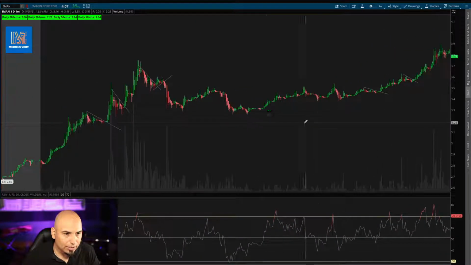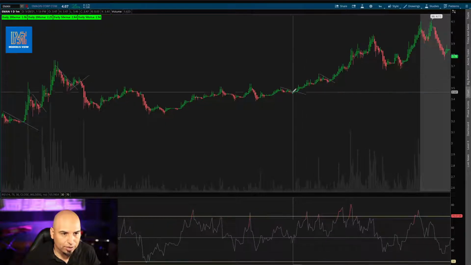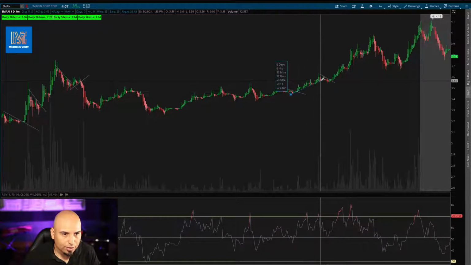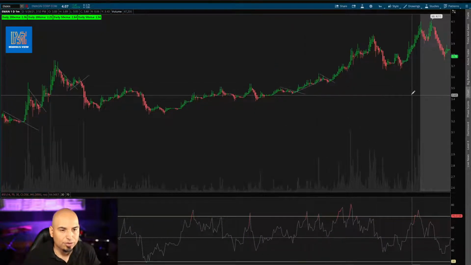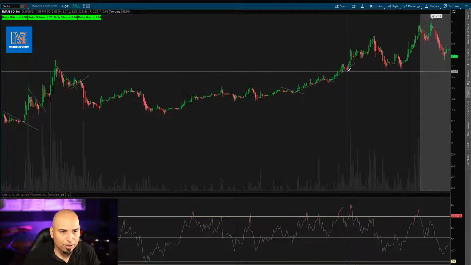So once you break, this is exactly what I do. Once you break a trend, you start drawing the trend to the upside now. Once you break below that trend, then you get out. That's going to be your exit. For example, I would have probably been stopped out there, knowing that they were overbought and kind of breaking below.